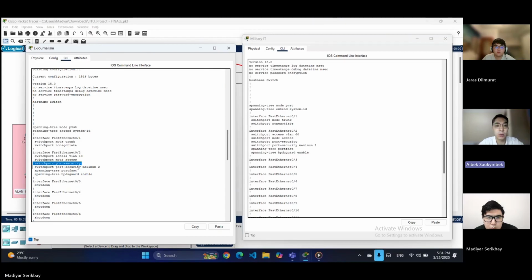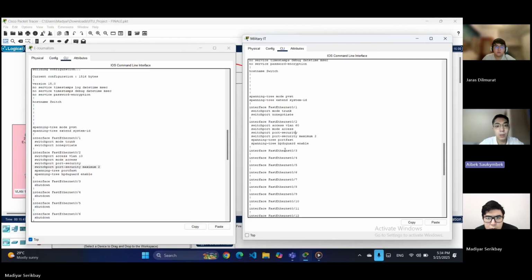Port security was configured to restrict switch port access to a predefined list of MAC addresses, protecting the network against unauthorized devices and MAC flooding attacks. We also implemented VLAN security best practices, including disabling unused ports and assigning them to a black hole VLAN, effectively isolating unused physical ports to prevent potential unauthorized access.